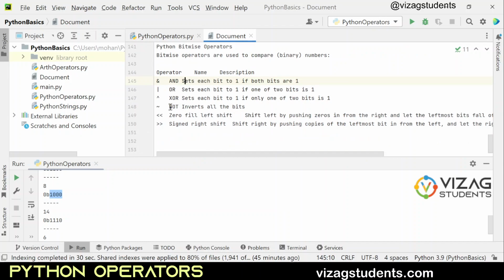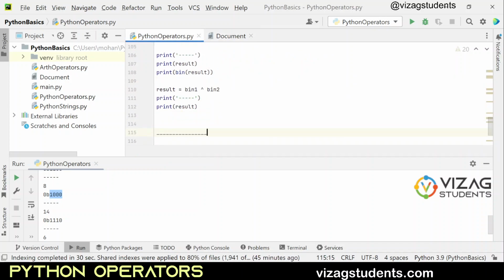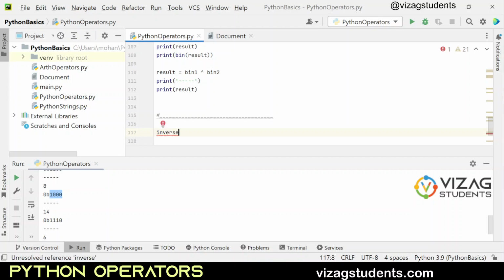And we have NOT, which inverts all the bits. See, if you perform this, let's see what happens. Normal value equal to something. To understand this better, I'm just taking 20.